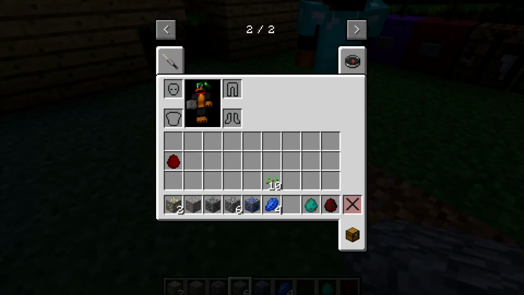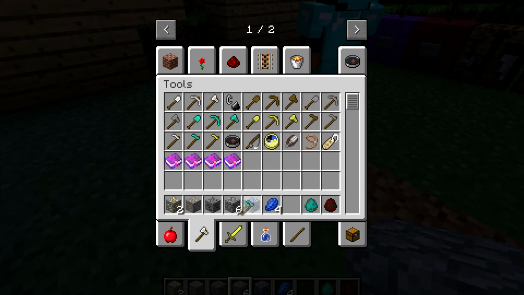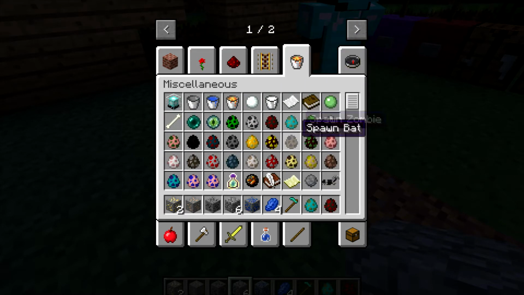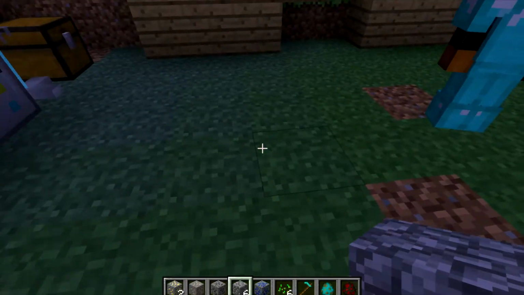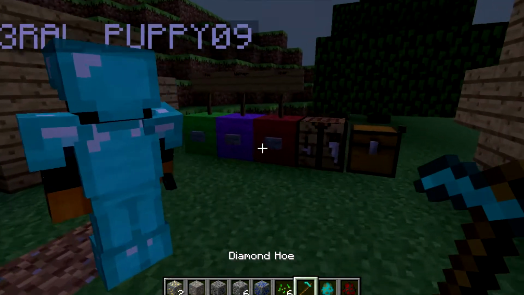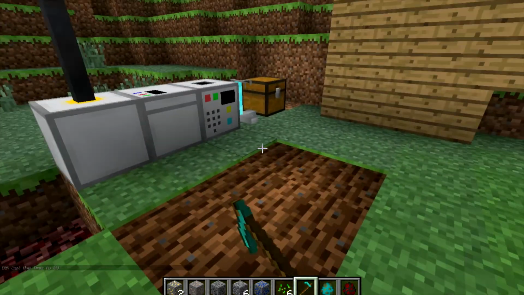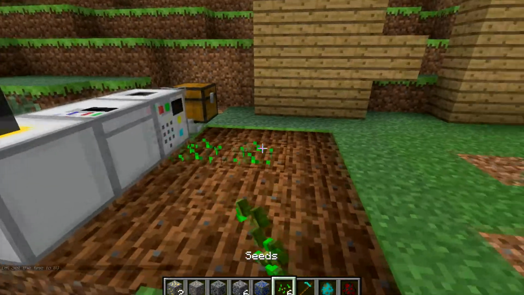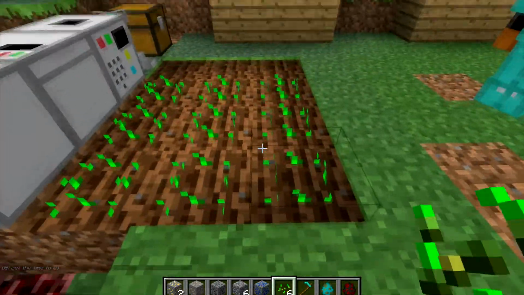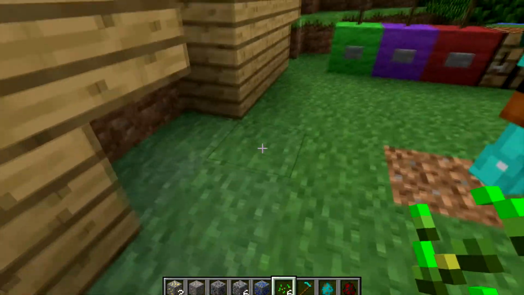If I get a hoe, so let's go get a hoe. And I get some seeds, so seeds over here. And put that over there. And if I get a hoe, some land. Okay, this is a little farm. And then I plant some seeds. And get some bone meal.